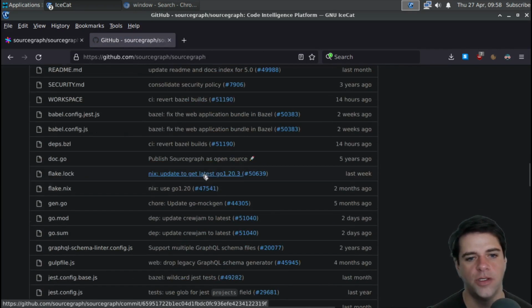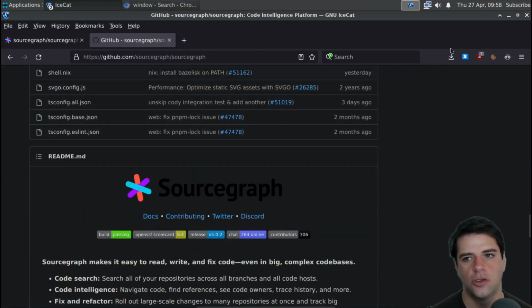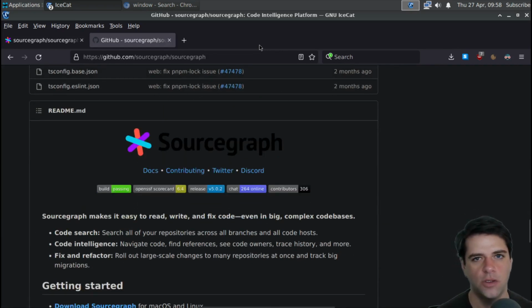The one thing I'll mention is that Sourcegraph is not entirely open source. They're what's called open core. I think GitLab does essentially the same thing, but there will be directories that are called something something/enterprise, and the things in the enterprise directories are going to be pay features that enterprise customers would use, and those don't have an open source license. So we're not going to look at those files. They might show up if we do a search or something, but we're going to look at the open source code and ignore the non-open source code.